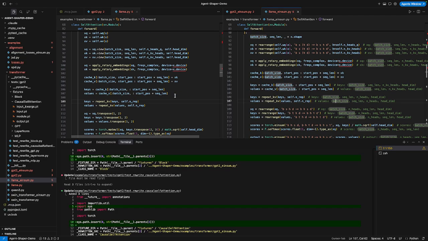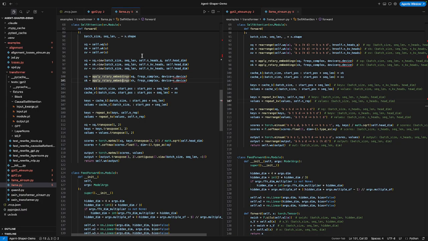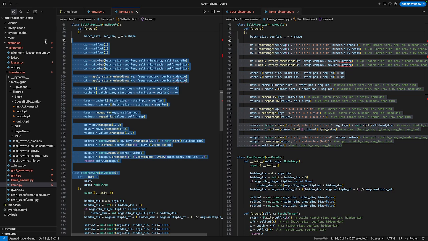If I go to the self attention module, it looked like this. View, yeah, it's kind of obscure transformations, but here you can see all the transformations with einops rearrange with comments attached. And even if you copy your uncommented code base or a PyTorch code base, you can do that with this MCP server. So this is much more readable as compared to this. And also, out of the box you get support to do testing and ensure that your conversions are correct.